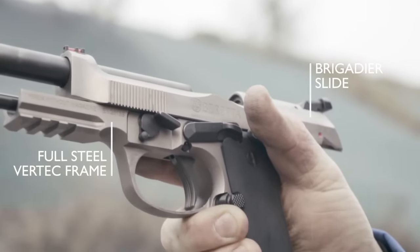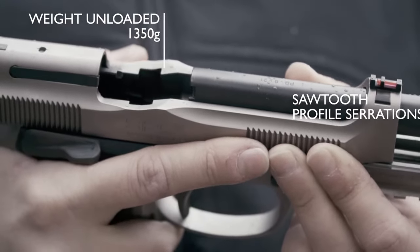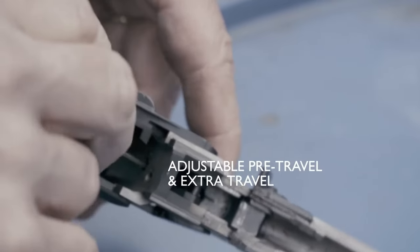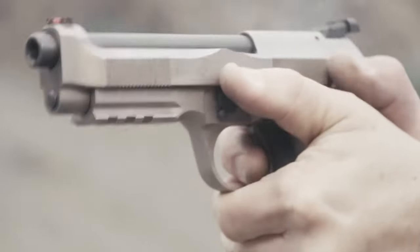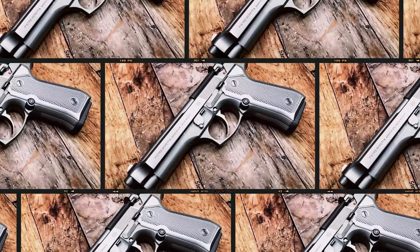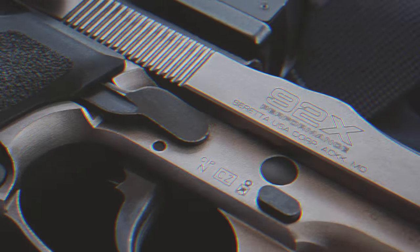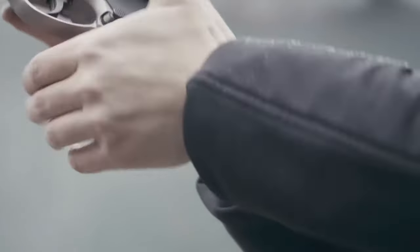Number 1: Beretta 92 XRDO. The Beretta 92 XRDO is a game-changer in the world of pistols. With its re-profiled grip module, checkered straight back strap, and flat vertex-style thin grips, this gun offers a level of comfort and control that is unmatched in its price range. The 1911-style checkered front checkering is a nice touch, adding to the overall aesthetics of the gun. One of the standout features is its increased capacity of 18 rounds, allowing for more firepower when you need it most. The accessory rail and flared magwell make for fast and easy reloads, while the classic open slide design ensures reliable performance. The featherweight trigger with a three-pound single-action and six-pound double-action offers a clean break and a one-millimeter short reset, making this gun a joy to shoot. The slide-mounted safety adds an extra layer of security, while the lack of trigger safety shenanigans simplifies the shooting experience. Overall, the Beretta 92 XRDO is a classic DA/SA pistol with modern touches that make it a standout in its class.